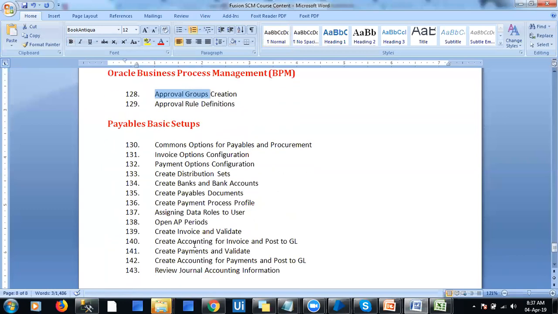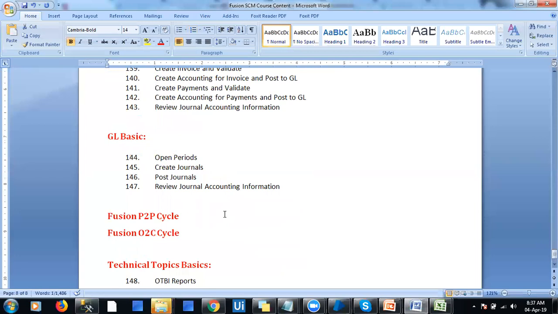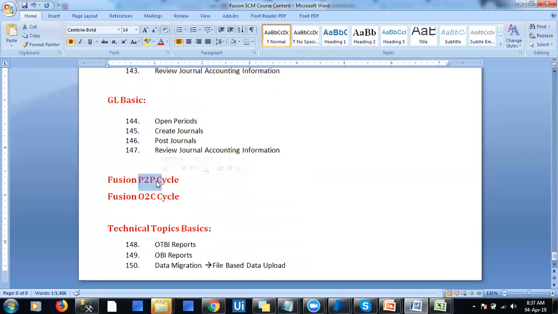And when we discuss procurement, obviously we have to talk about payables, right? So some basic setups about payables, because it comes under financials. Accounts payable comes under financials, but still we should be in a position to complete the P2P and order to cash flows, right? So we are going to see how we can create the invoices, create the journals, and import into the GL module. That is how our P2P cycle and O2C cycle come together.